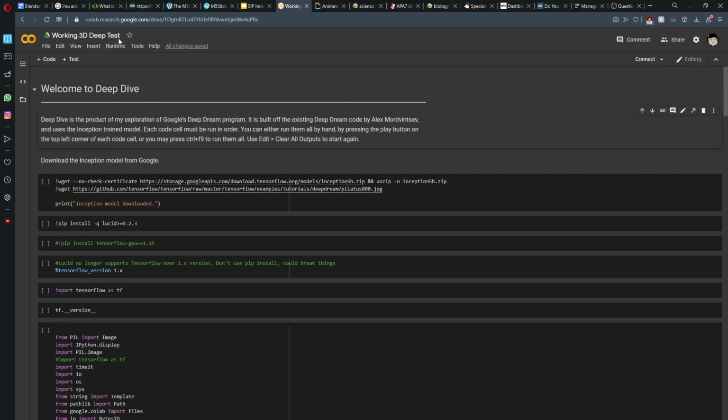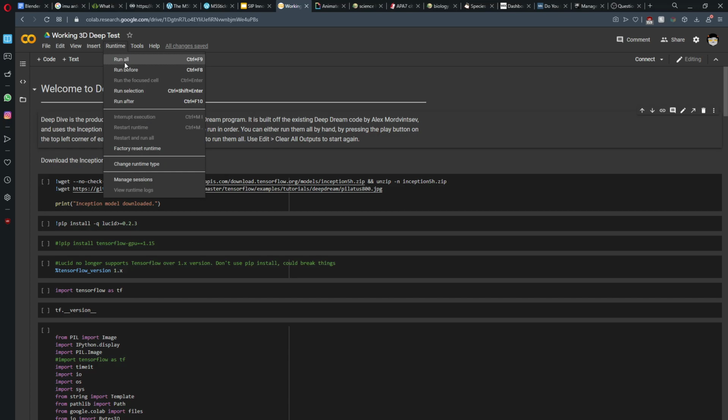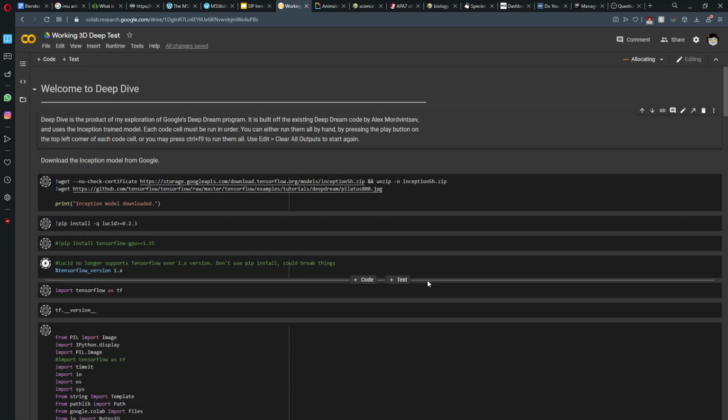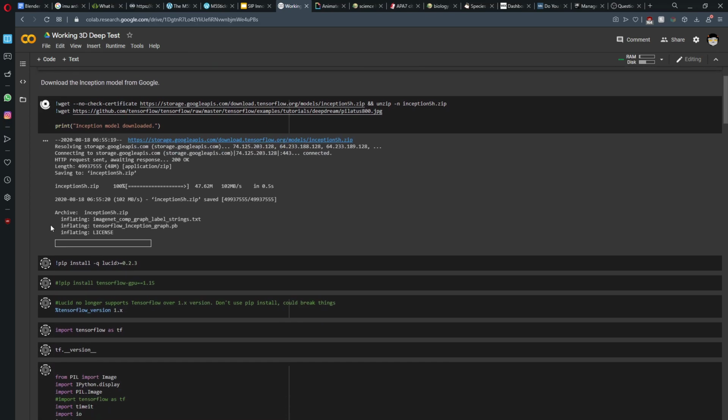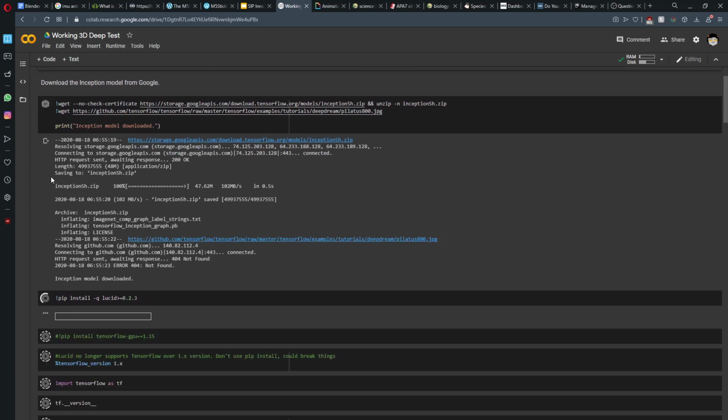Now everything's hosted in Google Colab, which gives me the power to run it and also allows me to set up a nice user experience that allows me to skip having to create a separate README file for everyone to download. And I'll go ahead and run it now. And the really nice thing about this is that you can see it going through every step and displaying exactly what it's doing.